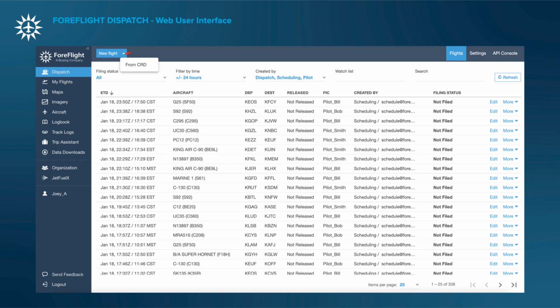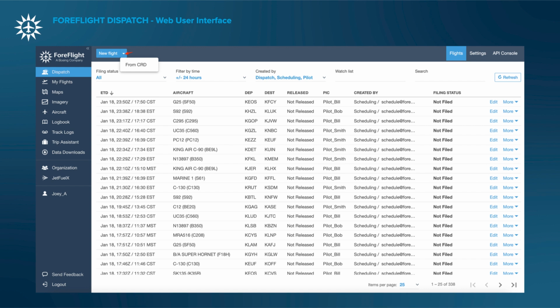The great thing about ForeFlight Dispatch is that you are bringing the flight crew together in real-time planning. ForeFlight Mobile was designed from the PIC's position to plan their own flights, do their own weather briefings for themselves, and file their flight plans. If you shared this information with another pilot, the other pilot would just get a snapshot in time of that flight. If the original pilot did any editing to this flight plan, they would have to reshare the flight plan to the other pilot in order to have the updated information, which could lead to duplicates and confusion.